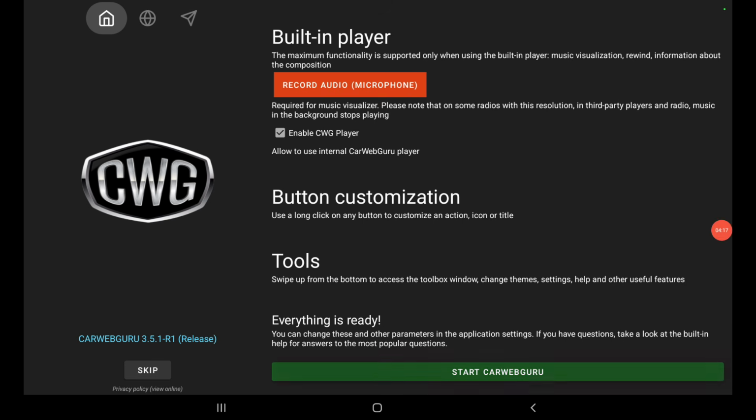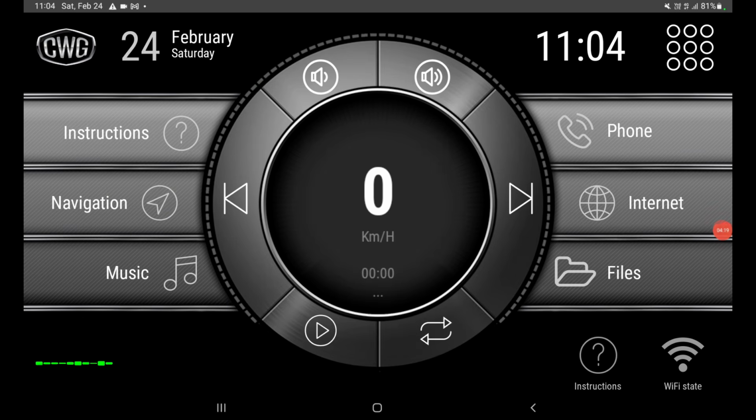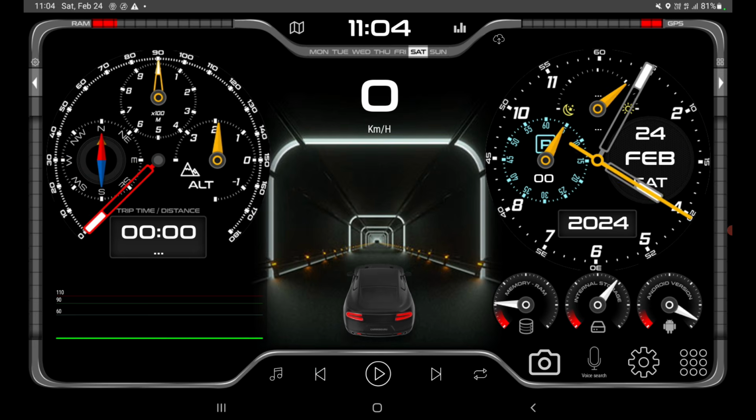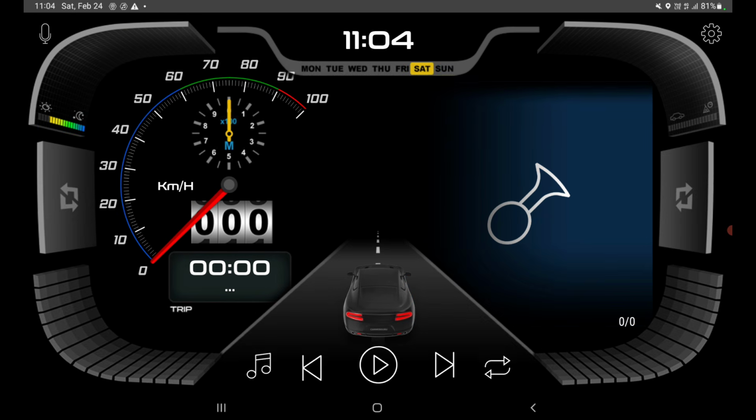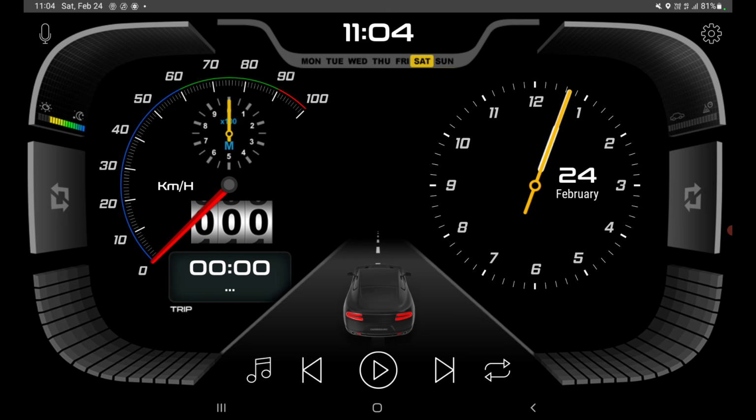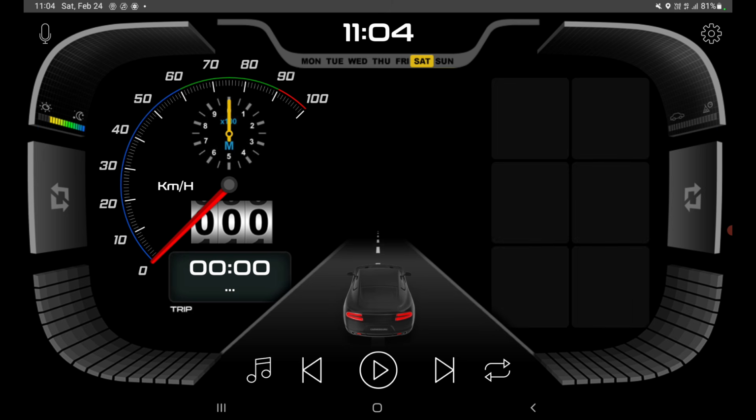In order to run the application, click on the Start button. Now you can see this interface, but I know it is not attractive. You can slide the app and see the different themes. There are a few interfaces in the same app, you can select as you wish. Watch the video.